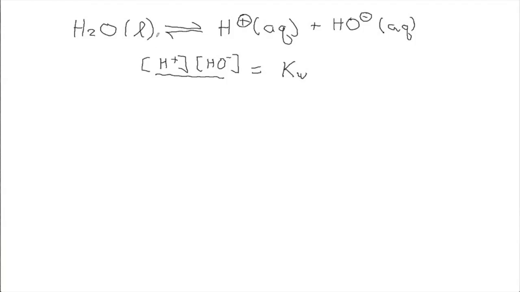But remember that when you have a pure liquid, you leave that out. We'll leave this out because it's a pure liquid, or you could think of that as the number 1 on the bottom. So in this case, the mathematical expression becomes this. This is the mathematical equation for the water autoionization reaction. This equation is always true.